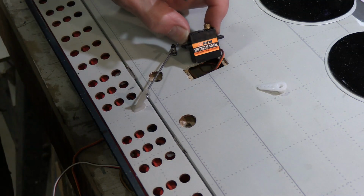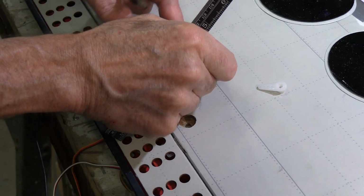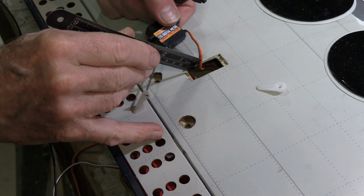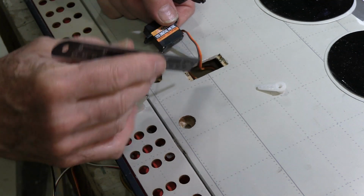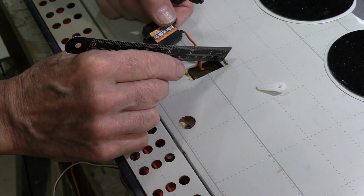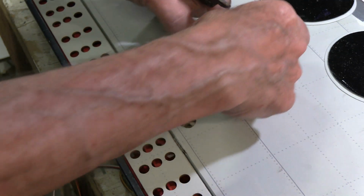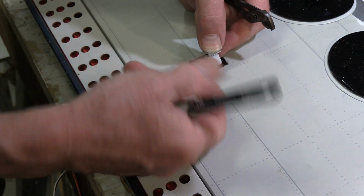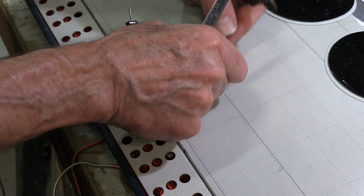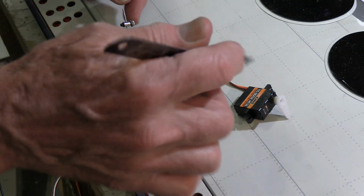Okay, we're getting this servo set to go in the middle. It's narrower than the servo that used to be in there. Plus, there's an additional hole here in the middle. You got the 2 holes on each side, and then you got 1 hole in the middle right there, and you got 1 hole off center, off the middle over there. With the length of my arm on here, I want to have it all the way on that side of the hole to get that more or less straight. So I've marked where I want my holes to go.